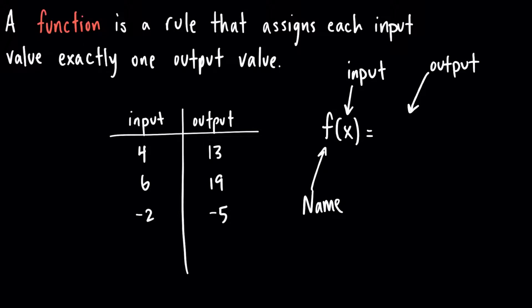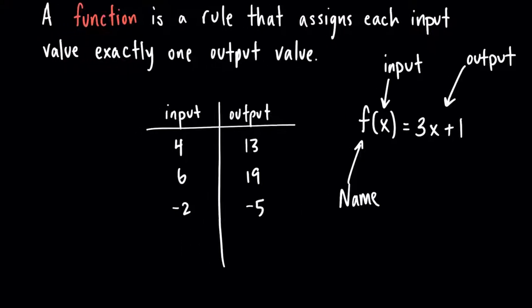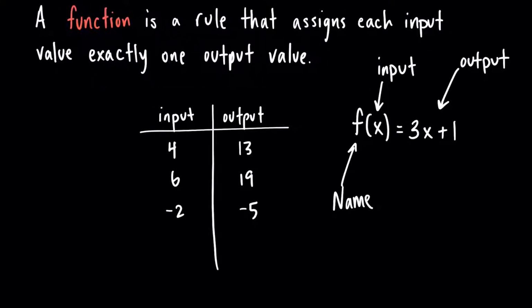In our case, what's the output? What is the rule here? How would we express the rule if we were just going to use symbols, like letters and numbers? The output is 3 times the initial input. The initial input was x, so we would triple that. We'd say 3x. And then how do we communicate adding 1? Literally just plus 1. This is called the symbolic notation of a function.